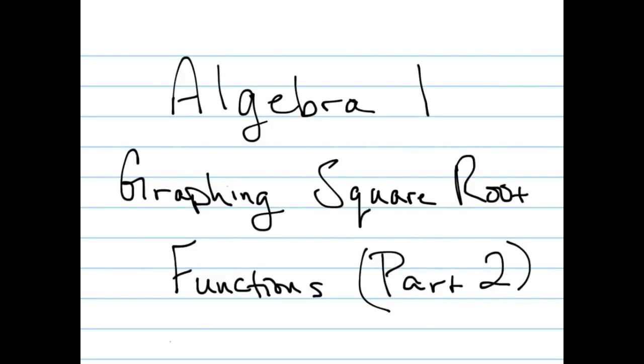All right, so yesterday we were graphing square root functions, and we started with our parent function, and then we did vertical stretches and shrinks, and vertical reflections, and vertical shifts. Today we're going to add in a horizontal shift, and then we're going to combine all of our different transformations into one big problem. And the only thing you have to remember is the order to apply them in. Otherwise, everything's exactly the same. You just got to know what order to take the steps in.